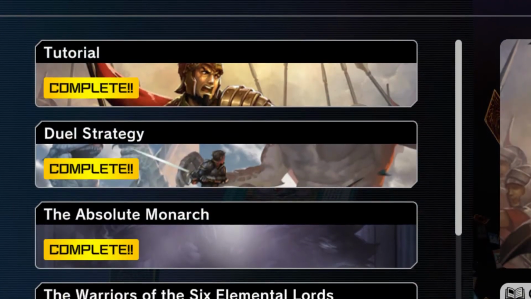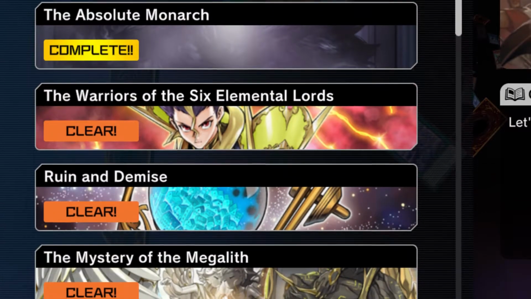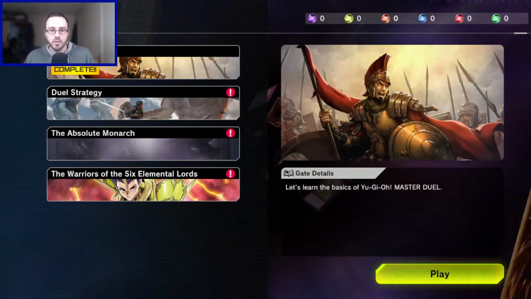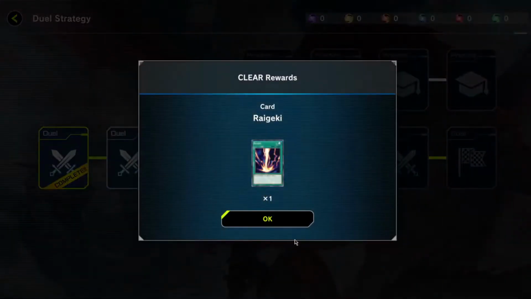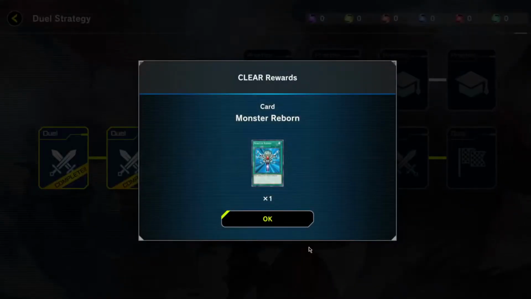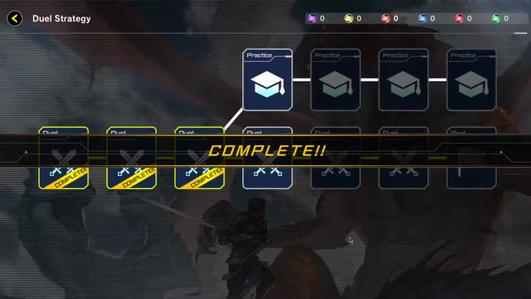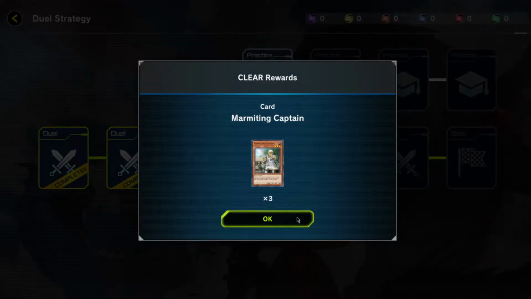It's time to plow through some solo mode so I can unlock some rewards. Right, so we're going to just fire away into Dual Strategy, grab the rewards nice and quick. Right, first mission complete. Raigeki. Monster Reborn, unlocked. Marmot of Captain, unlocked.